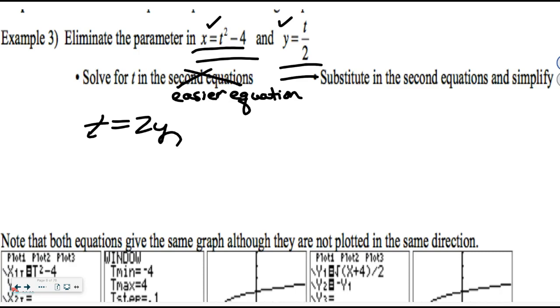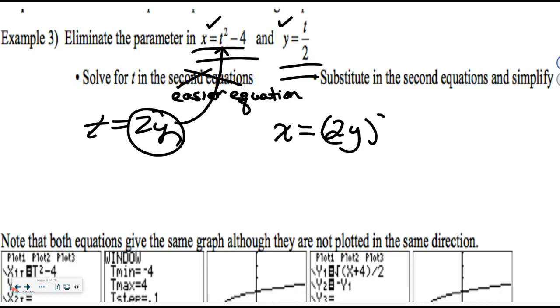Yay. All right. So then what you do is you put this in for t in the other one. So you're going to say x is equal to t squared minus 4. And then what you do so that you can gain clarity. So like in our regular, it's called the rectangular system, we gain clarity but lose everything else. All control of movement. What I mean by gain clarity is once you solve this for y, it usually becomes something that you already know.